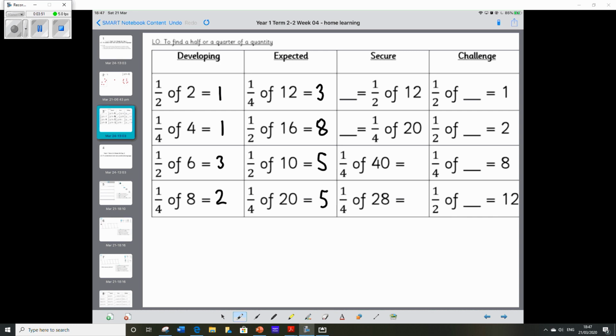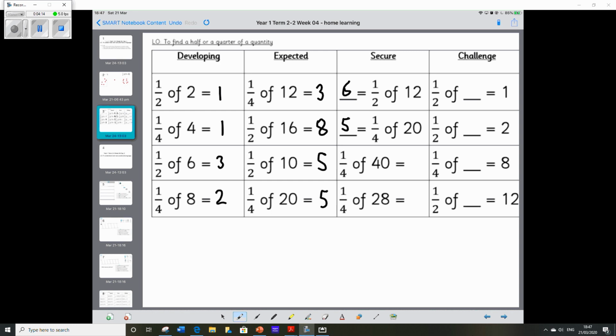Now, this is something you might be teaching your grown-ups. A half of 12 is written the wrong way around. Does it matter? No, of course it doesn't. A half of 12 is going to be 6. And now we've got a quarter of 20. Well, if you're clever, you could look down to the previous column and you'll find it's 5. Otherwise, you could just quarter it.